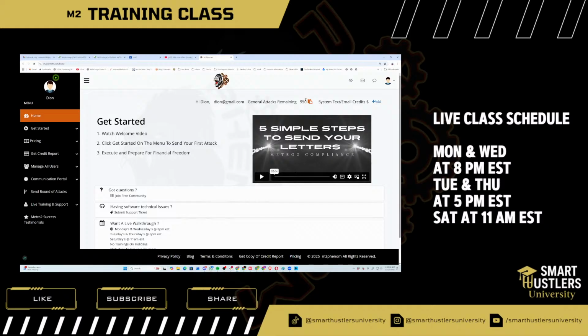So here's what happens. What does that token generate? When you pay the AI, the token will read your credit report and will generate an unlimited amount of letters and an unlimited amount of pages for an unlimited amount of negative items. Let me break that down into numbers so everybody understands. If I have 100 negatives, it can create 300 letters and 3,000 pages. It can create 30,000 pages. It can create 300,000 pages to get the job done. Does that make sense? Put a 1 in the chat if that makes sense. If it doesn't make sense, put a 2.